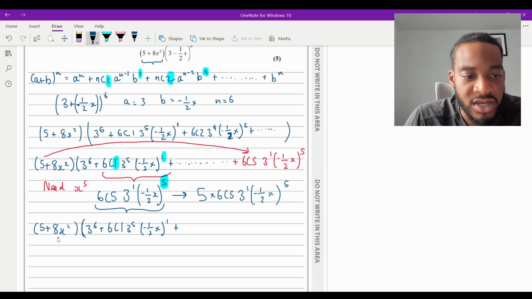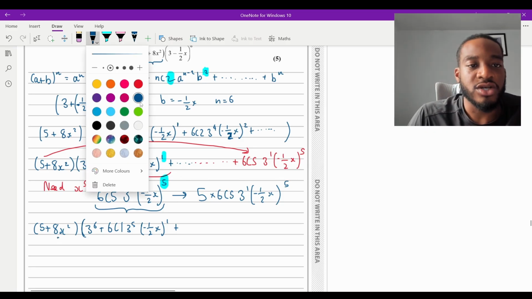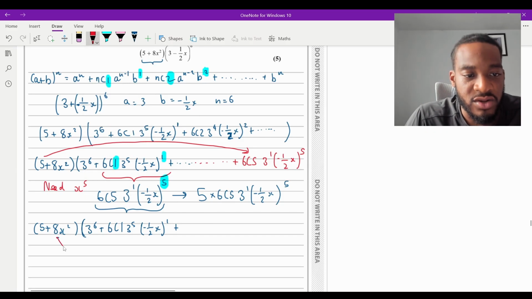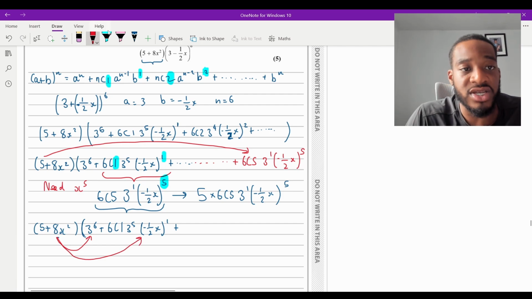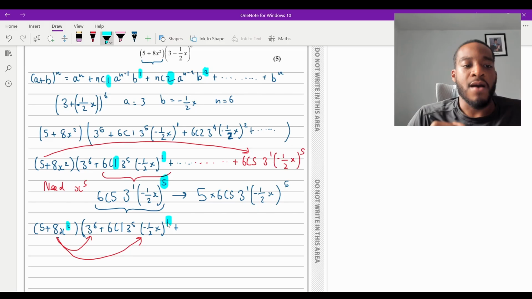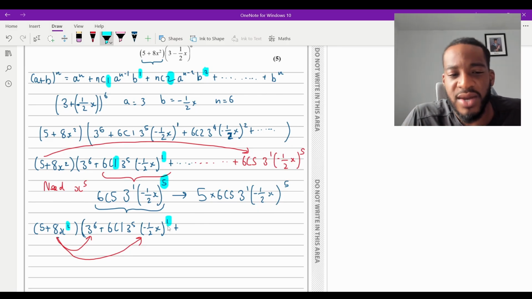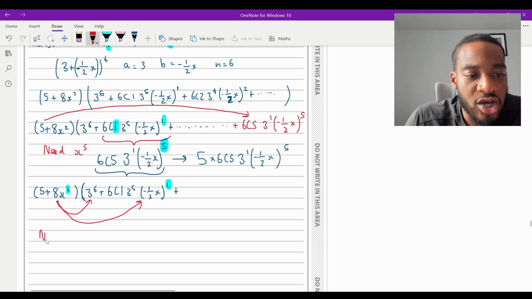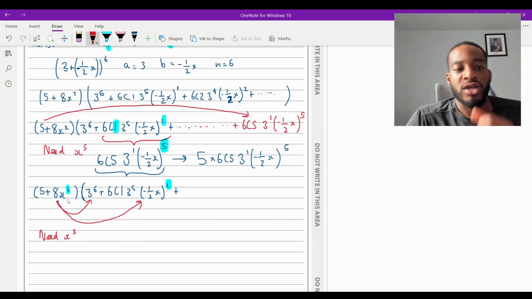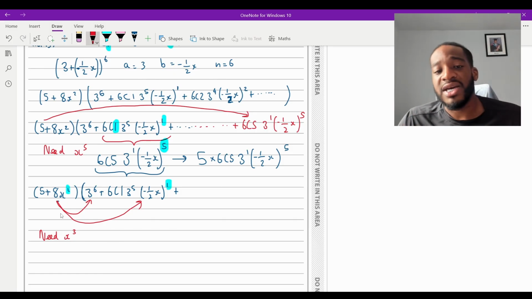Now, we need to get x to the 5, but we're going to times by this one, isn't it? So again, just follow the pattern. If I do that and that, that's just going to give me an x squared because this is a constant term. This one will give me x to the power of 3, isn't it? Because I've got a 2 here and I've got a 1 there. But remember, I need an x to the power of 5. So which one do I need? Well, it's quite clearly the x cubed term, don't we? We need x cubed, right? Because when I do x squared times an x cubed, that will give me x to the power of 5.